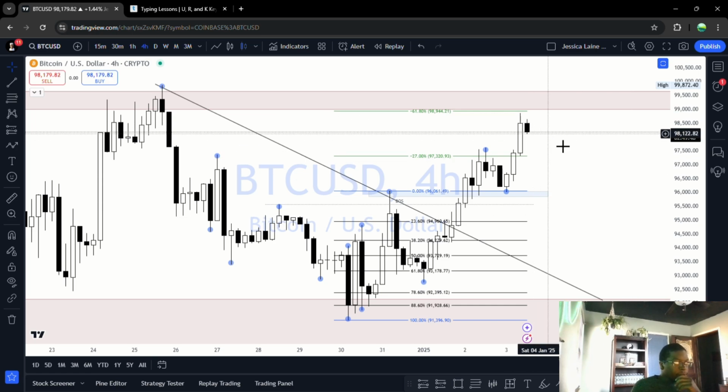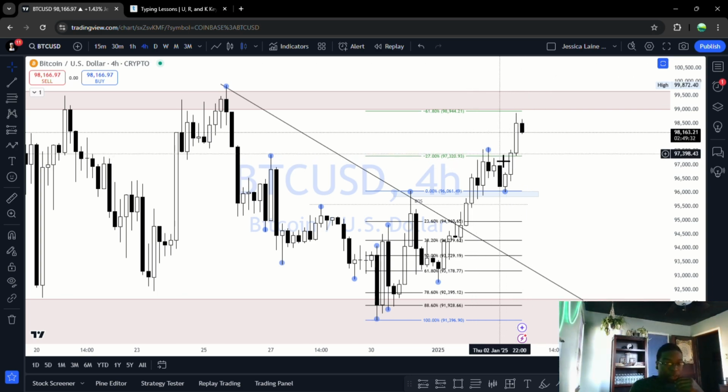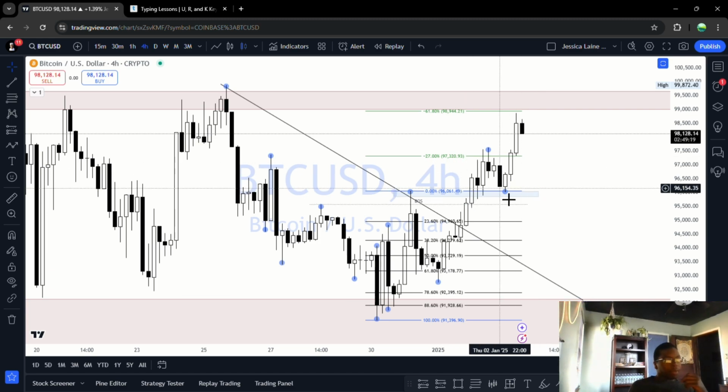What we're doing from here is looking and seeing what price does. If price continues, finds resistance here, breaks above, comes here, finds support at this negative 27, trades through this level. So you just have to be reactive with the market and see what price is doing, and you react based off of it. Seeing this right here is being reactive. Price made it to this level, started to push up, and broke this high. Okay, it's likely that price is going to continue on up. And the next candle, it did push on up. So you just want to pay attention to things like that and be reactive to the markets.